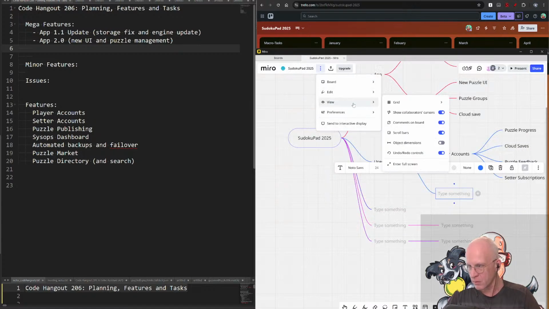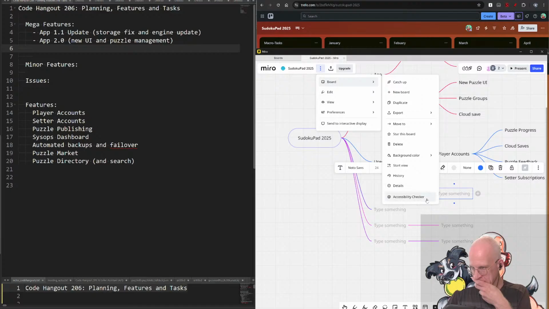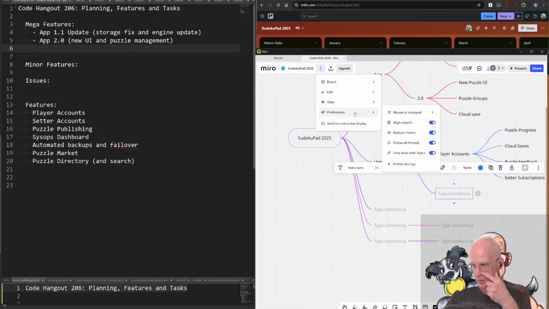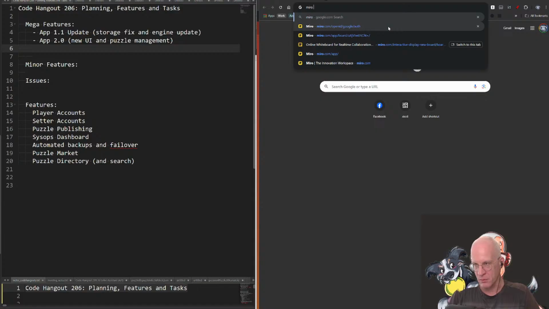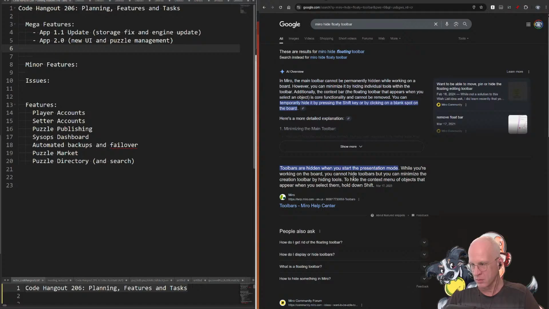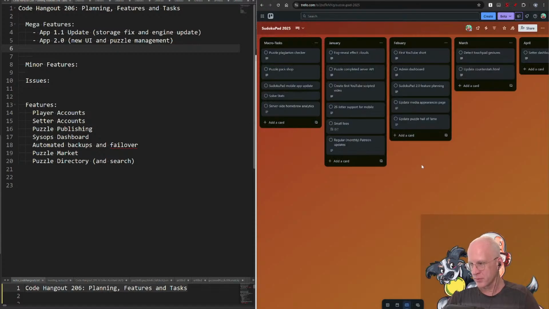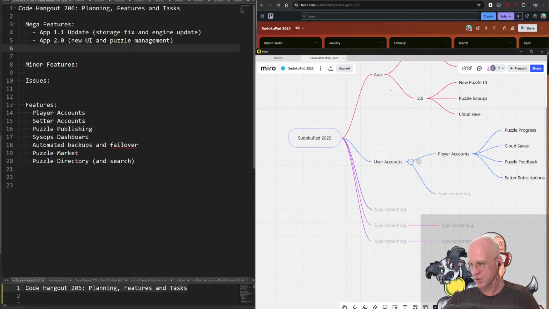I want points on board, scroll bars, object dimensions under view. Let's get rid of that. Board. I want to get rid of that floaty toolbar. Let me see. Mirror, hide, floaty toolbar. And hold down shift. So if I hold down shift, okay. Yeah, and then the moment I forget.